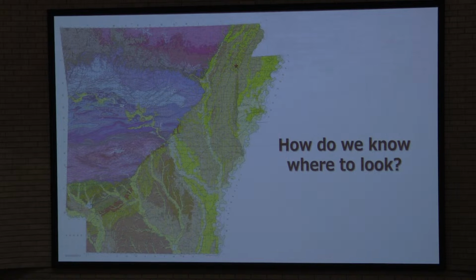But if I want to look for dinosaurs, and I'm looking at a geologic map, I want to go where the green rocks are. And do you see the green rocks on this map? They're hard to find. They're right there. There's not very many of them. So if I want to look for dinosaurs in Arkansas, I know I have to go where the green rocks are. So that would be where I would look.